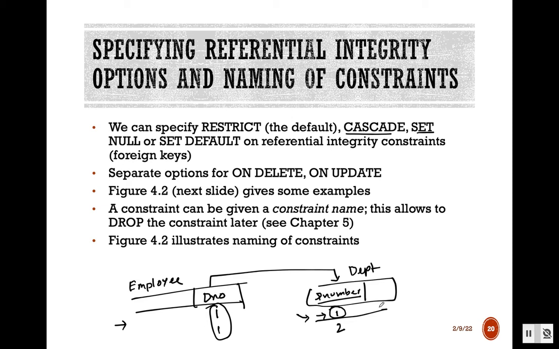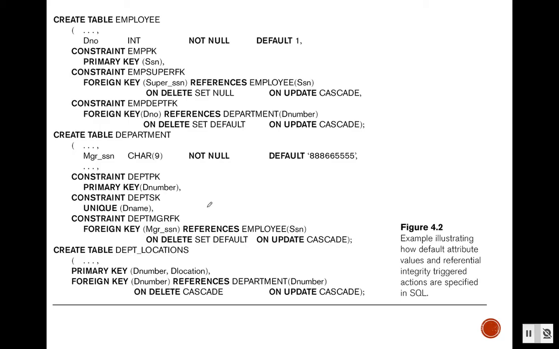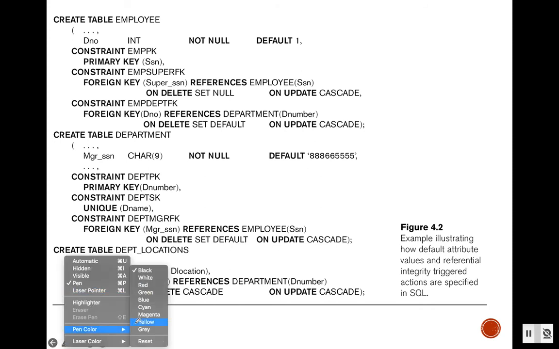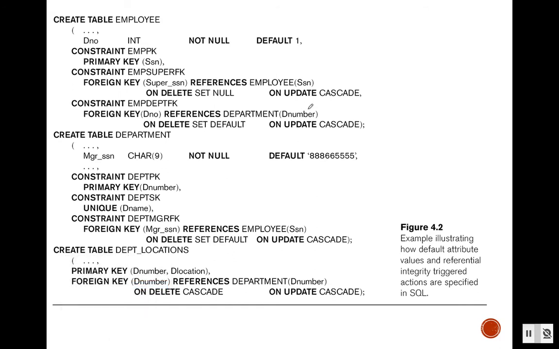If we want to update the value of the primary key attribute, what will be the option? We can have separate options for them. In the next slide we're going to talk about an example, and you will have the idea how to find an appropriate option.